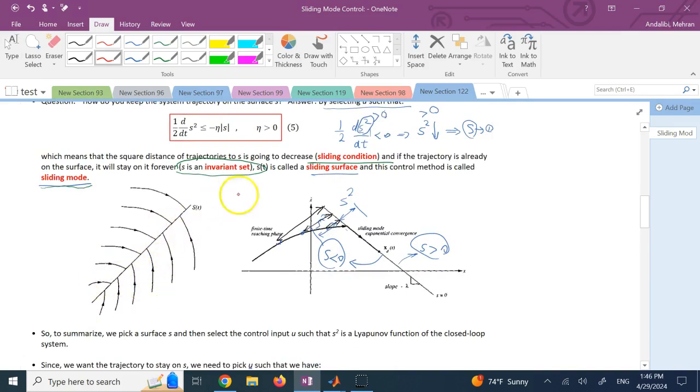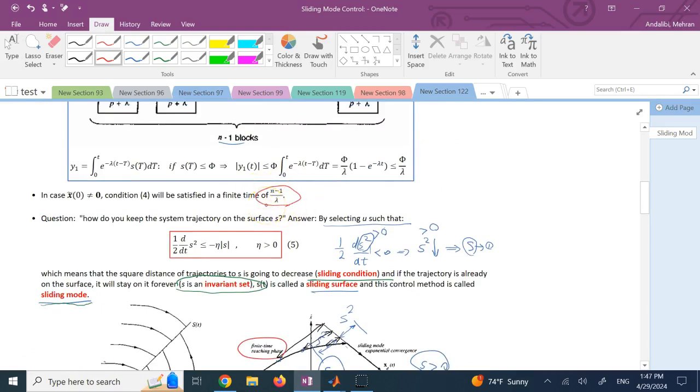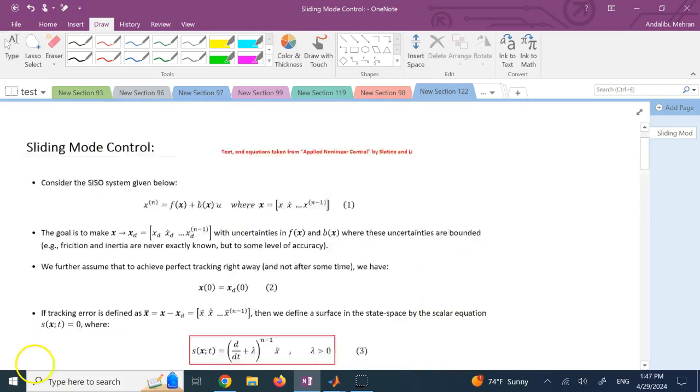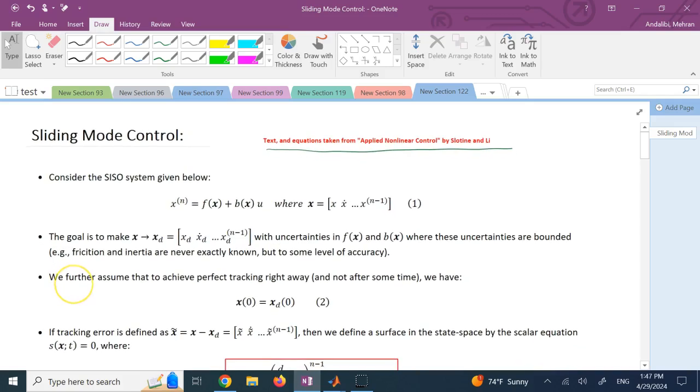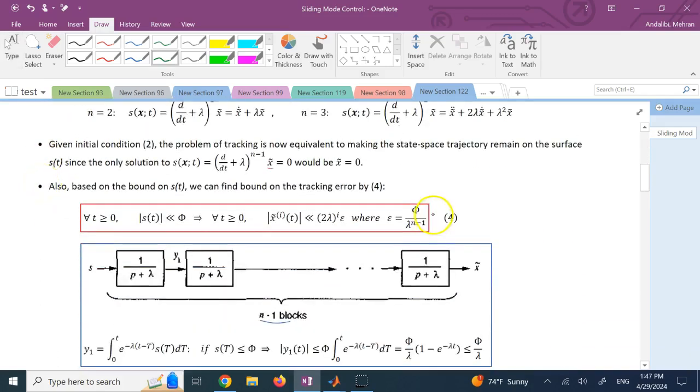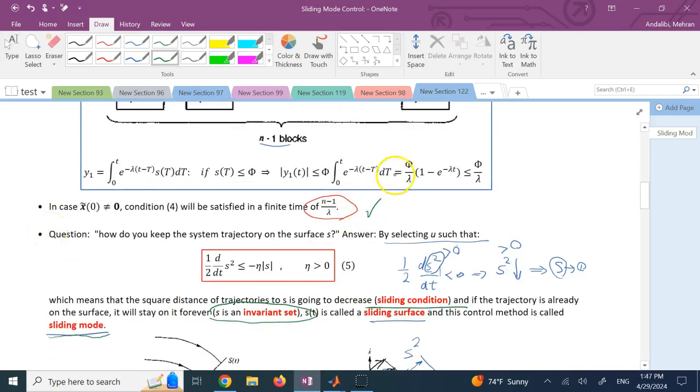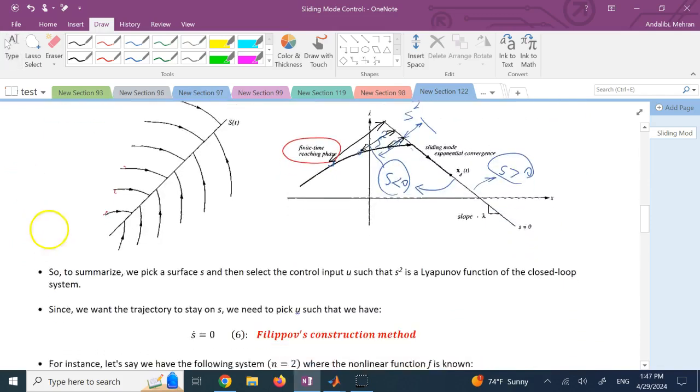And this is another view that shows you this relation 5 and the fact that anywhere you start off this surface S, which in this case is a line, then you will get attracted to it. Good. And if you are not starting on it, then in a finite time you are going to reach the surface. How much is it? I just showed you it's n-1 over lambda. And there is proof for that. If you want, you can watch my reference, which is Slotine and Li, Applied Nonlinear Control. That is, as I said, one of the best books out there on nonlinear control. There is proof for this bounded error theorem, okay? It is relation 4. Also for this one, there is proof for each and every one of them, but my goal here is not to do a ton of proofs for you.